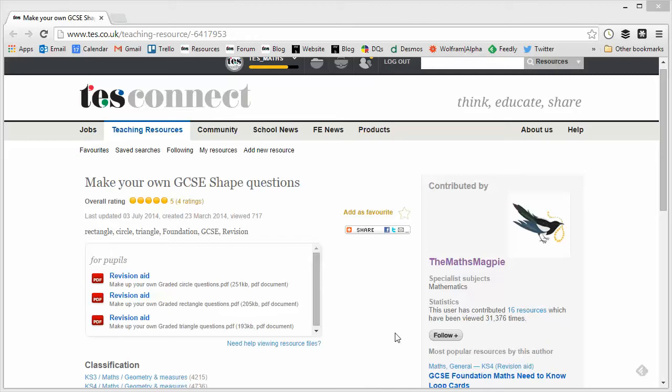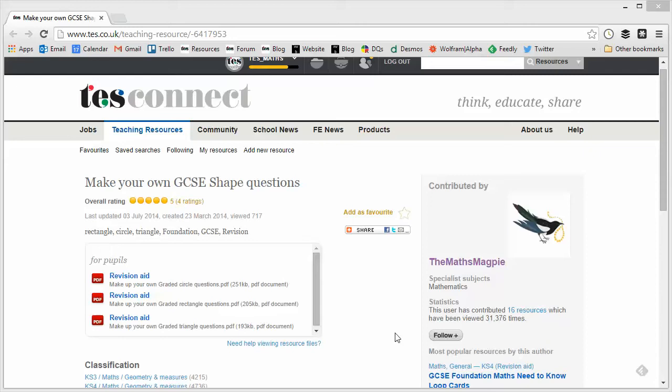Now, those of you who have been following this Resource of the Week series for the last few years will know that I'm a particular fan of resources that encourage student creativity in maths. Because there's a danger that maths can sometimes be seen as a little bit of a dull subject where you're either right or wrong and there's only one way to do things. Whereas, of course, maths isn't at all, and any resource that allows students to really express themselves and be creative and show different methods and different ideas, I'm a huge fan of.